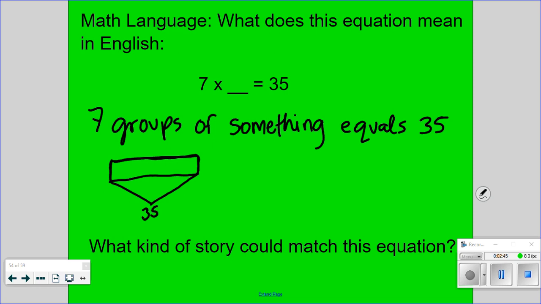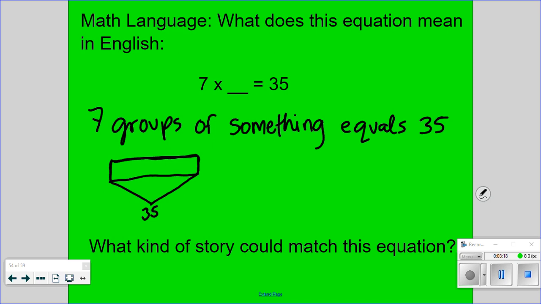I'm not getting any more things than 35. That's the most things I have. But those things are already grouped for me. How many groups am I working with in this equation? Lincoln, how many groups am I working with? Not 2 groups. Well, right now, one. Nope. Look at what we just wrote. 7. I got 7 groups.